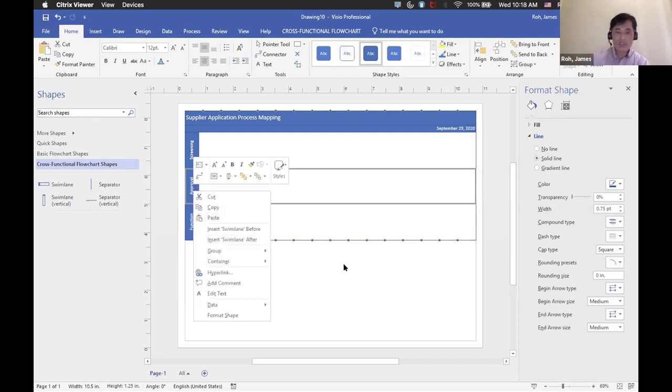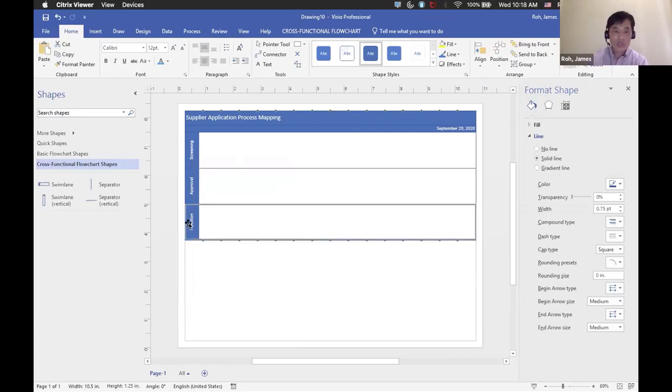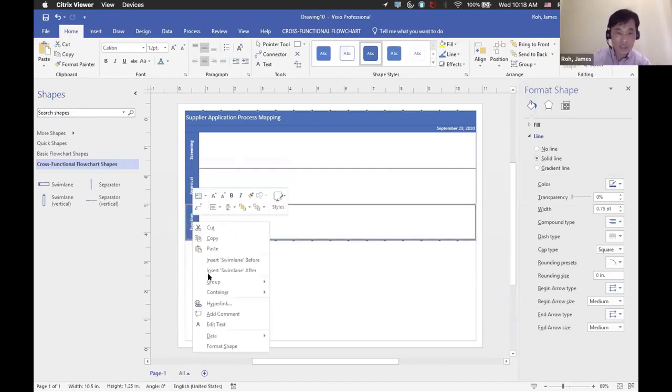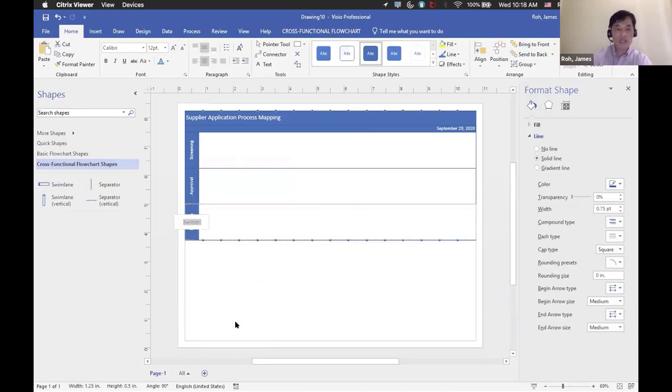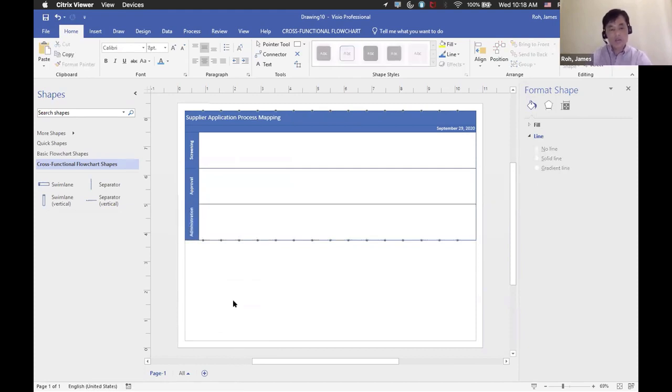And we have to change these functions: right click and edit text. And I'm going to say this is administration. So we have 3 functions that we did last time.